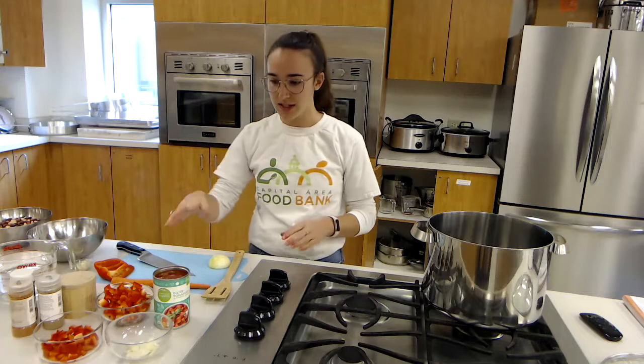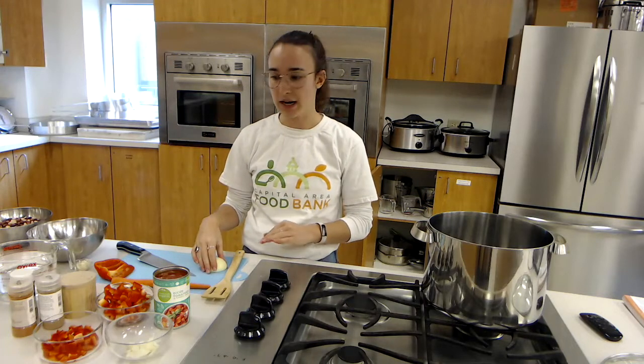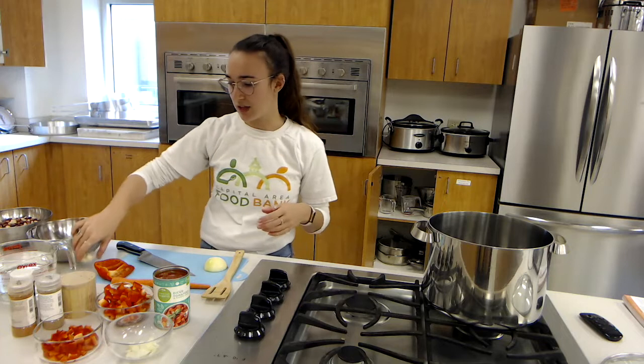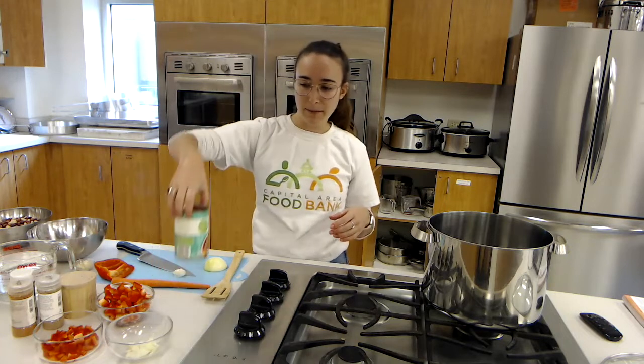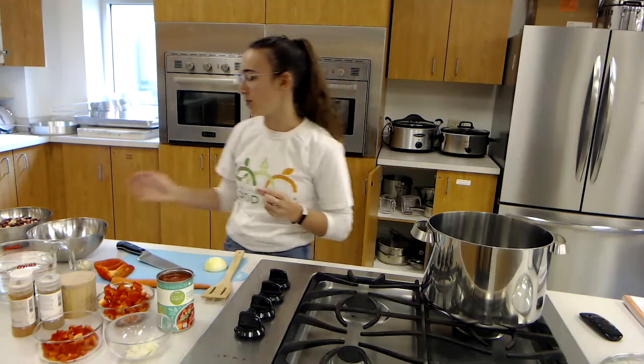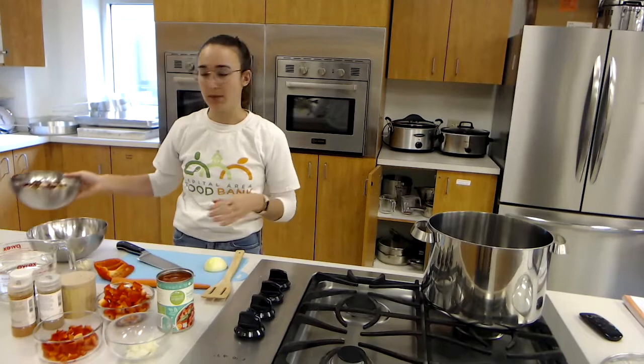So we recommend that you have an onion diced up, and we'll dice that up soon. We recommend you have some garlic. I used fresh garlic. You can use chopped garlic, minced garlic in a jar. You can also use powdered garlic if you'd like to as well. We recommend diced tomatoes with the juice as well. These ones are canned in tomato juice, which means there's not any added sodium, which is great. And you can look for that on the label as well.